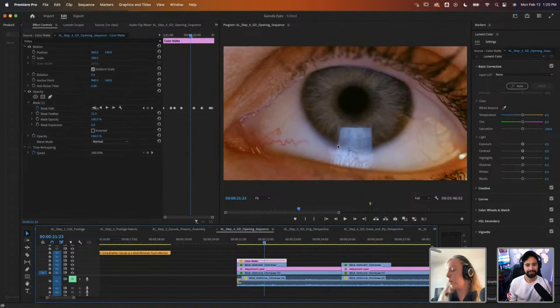And so the laptop is just blasting the eye with light. Yeah, it's its own light source almost. Yeah, especially at full brightness. I think that's actually all that I used.